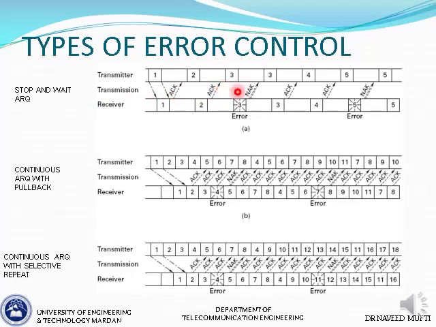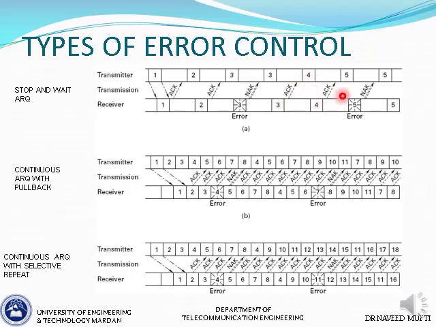So as you can see, it is waiting for the acknowledgement of each transmission before sending the next transmission. So here in this case, for example, let's say when transmission 3 was made by the transmitter, the receiver noticed an error in this transmission number 3, so it sent a negative acknowledgement to the transmitter. When the transmitter received the negative acknowledgement indicating that there was an error, it retransmitted transmission number 3, as you can see here. Once it had its positive acknowledgement, only then it transmitted the next block or bit, which is number 4.